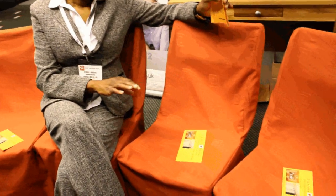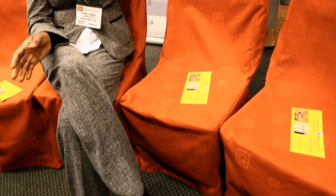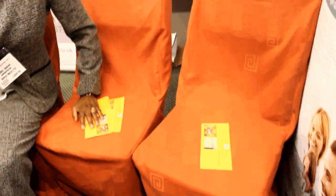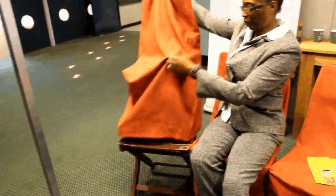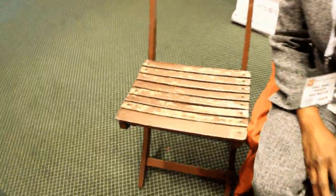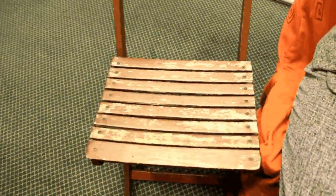And you've seen the state of the chair. The chairs look amazing. In fact, let me show you the state of the chair. So any old fabric will do. What a mess. What an embarrassment.